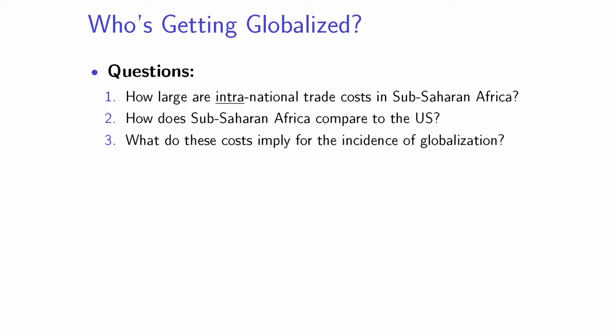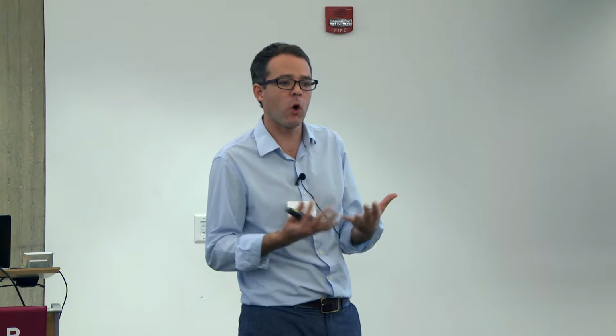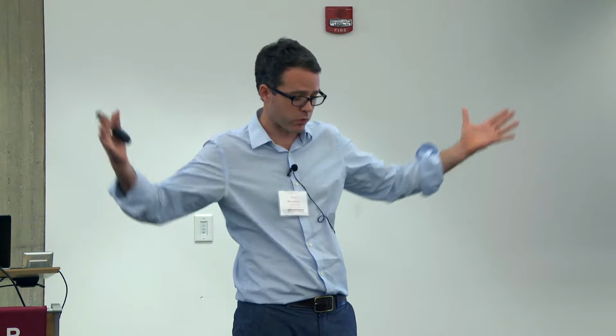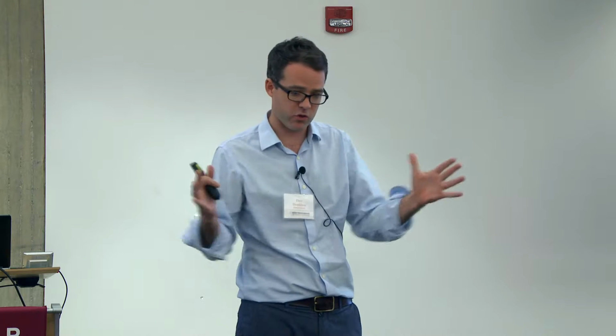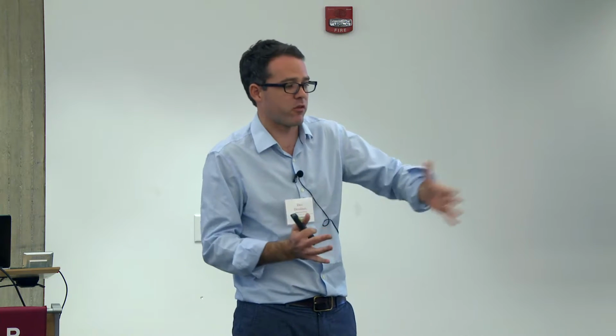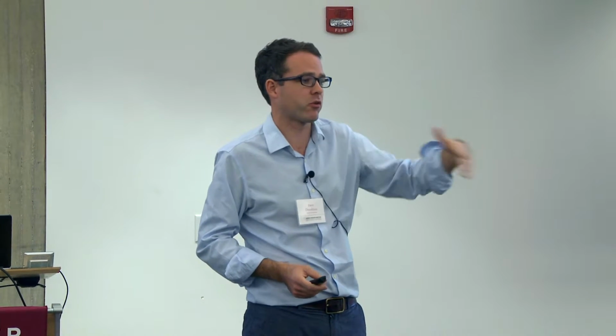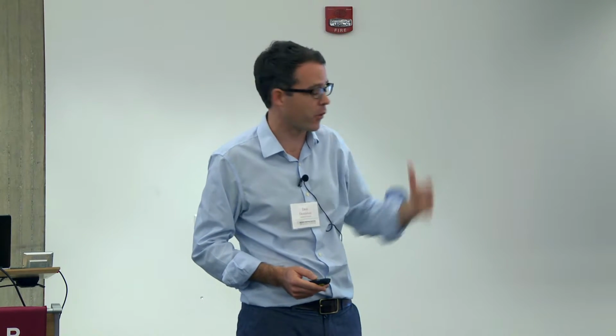A related question, which is more tentative and requires stronger assumptions, is the notion of the incidence of globalization. That is, if there were a global price change, a price change at the border or at the port, if you were to reduce your international trade costs, such as tariffs, what would be the incidence of that change, that kind of gain, onto different types of people within, say, Nigeria: producers, consumers, remote and proximate to the border?